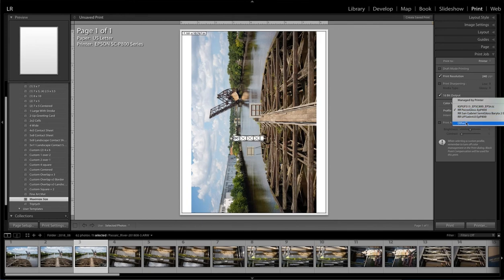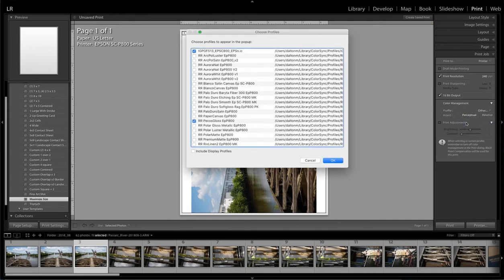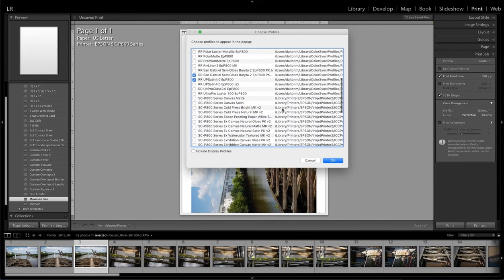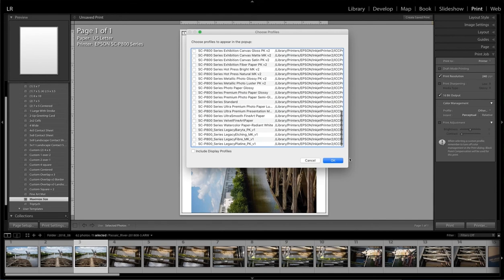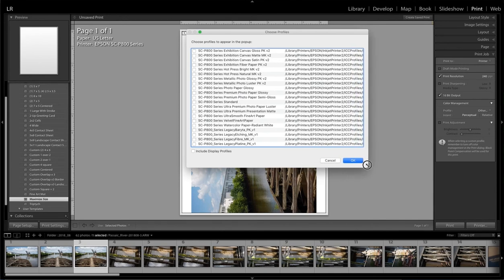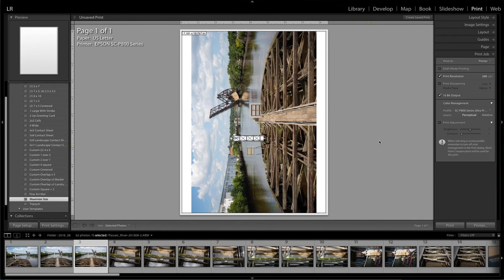Then we come down to this section called color management in an area called profile. Click that open and choose other. This brings up a list of all of the profiles you currently have installed on the computer. You may not see all of these, but what we're looking for is a profile that matches our P800 series printer with our Epson Ultra Premium Luster photo paper. Turn that on and click OK. That now shows up as your profile. Then in the intent area, we're going to switch that to relative.